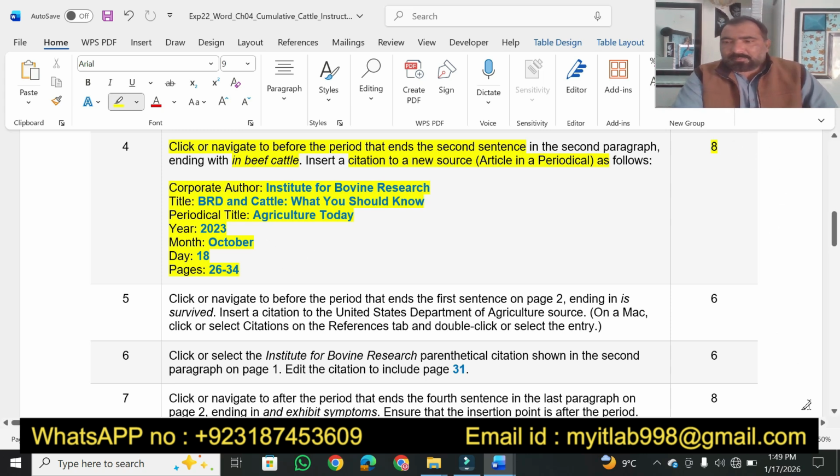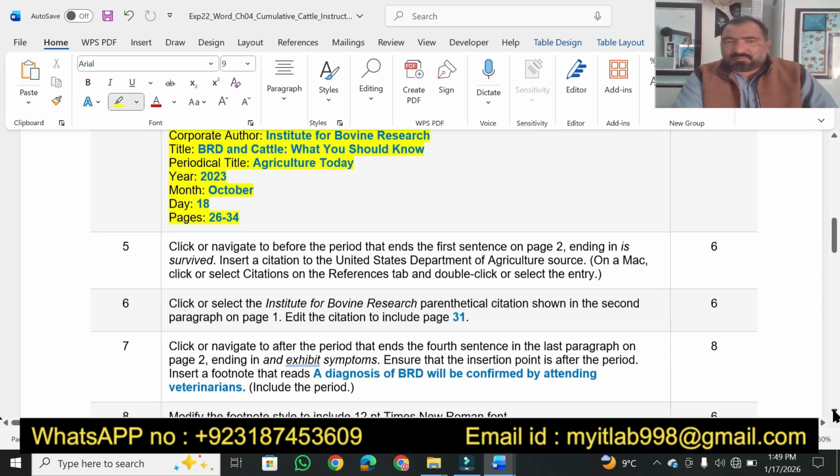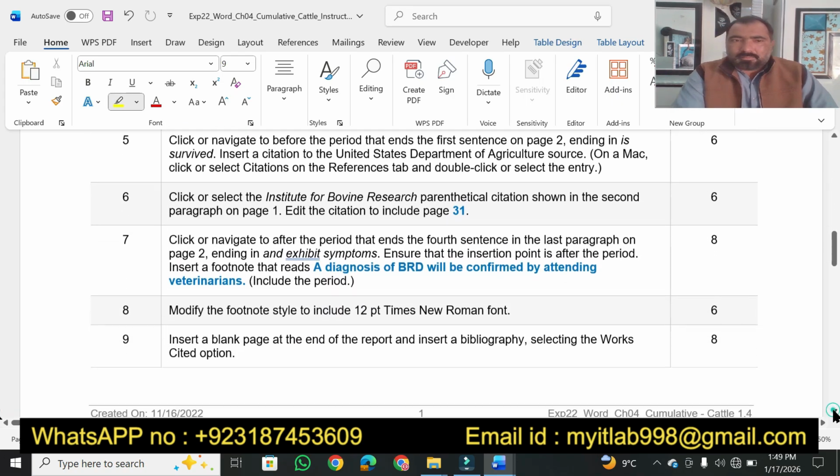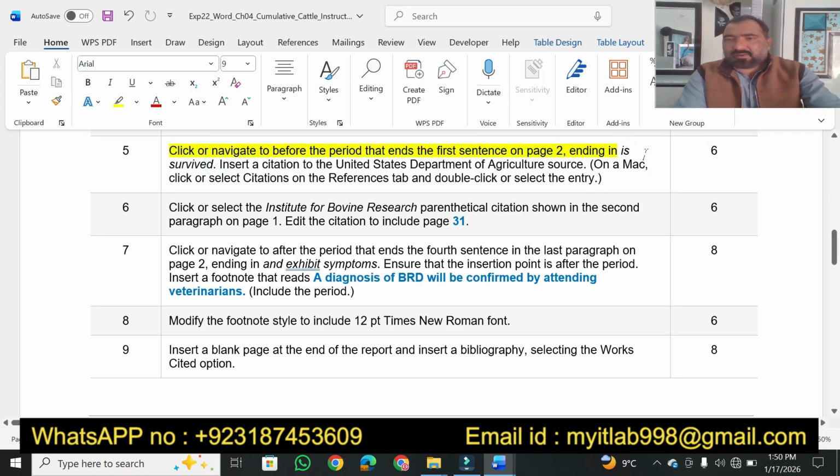We have earned 8 marks from there. Now moving toward question number 5: click or navigate to before the period that ends the first sentence on page 2, ending is survived.